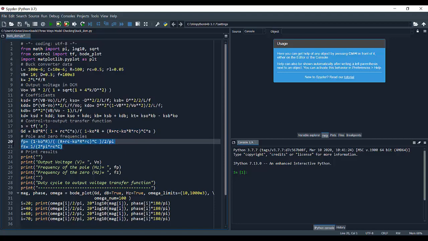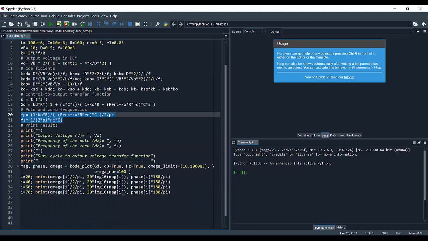Here we calculate the frequencies corresponding to the pole and the zero just to have these values. We plot the results, and finally here we do the plotting of the transfer function, and here we obtain the values of the magnitude and phase of this transfer function for 4 different points.